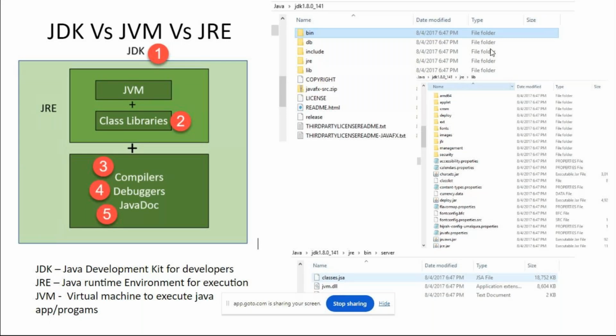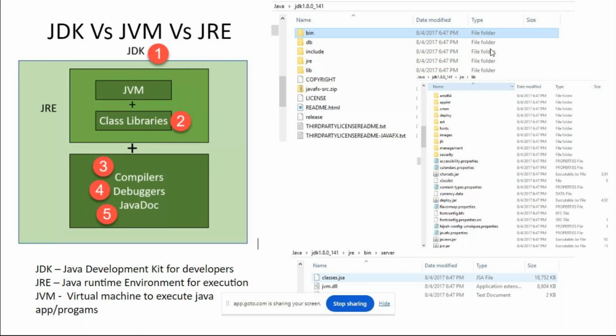JDK is the top layer, which will include everything from development plus JRE, and your JRE is going to be your Java Runtime Environment, which means for running your Java application, you need JRE. And inside that, you have a Java Virtual Machine in which your application is actually going to run. JVM is the one which is going to take care of your application getting executed.